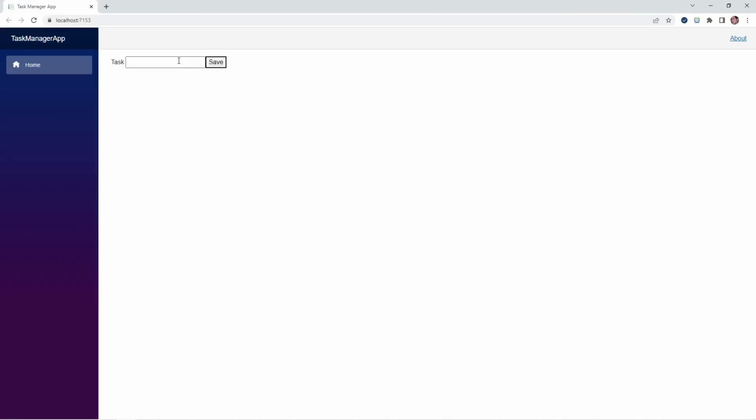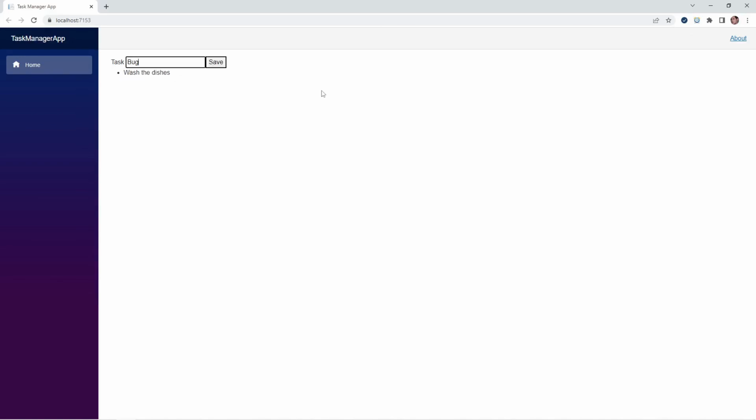All right. Okay, so now we try to click the save button, then you get an error message. And then if you try adding a task and click save, then the error message should be gone, and the task should get added to our task list.